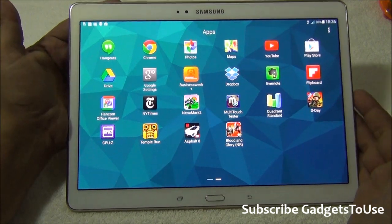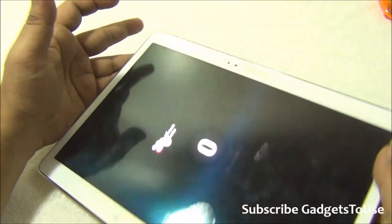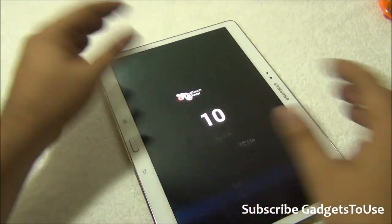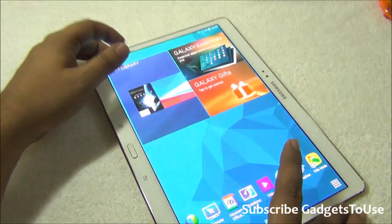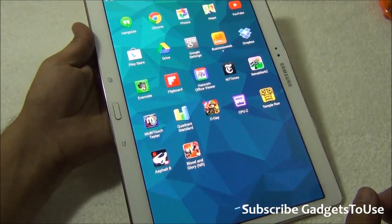Let me just show you some of the benchmark scores. And first of all, before going for the benchmarks, I would like to test the touch capabilities of this device. So this device supports 10-point multi-touch, pretty good, and that is the highest which it can have or any other device can have as of now on Android.